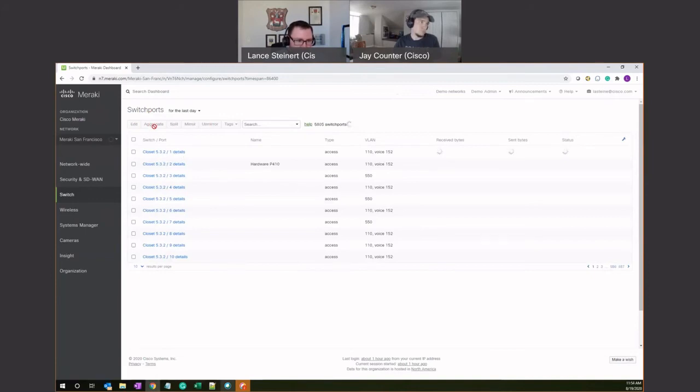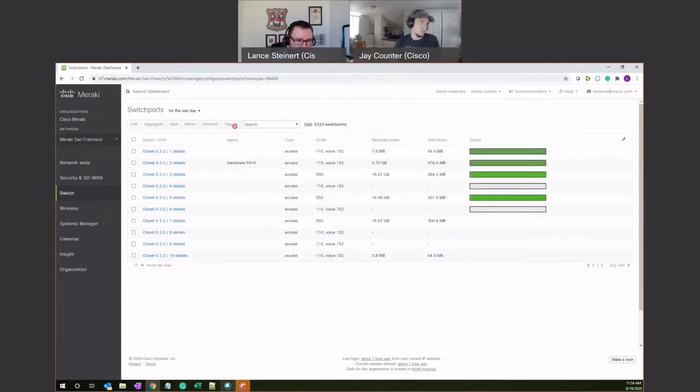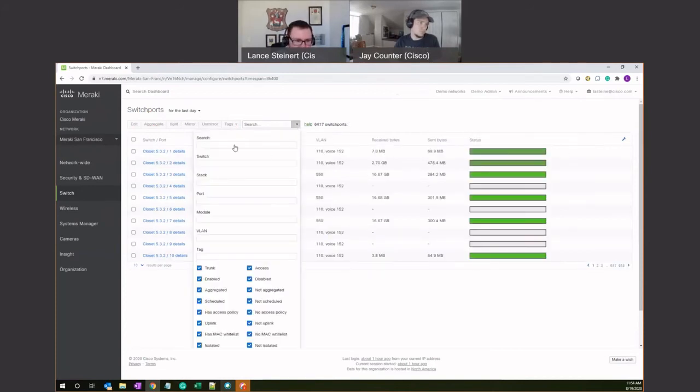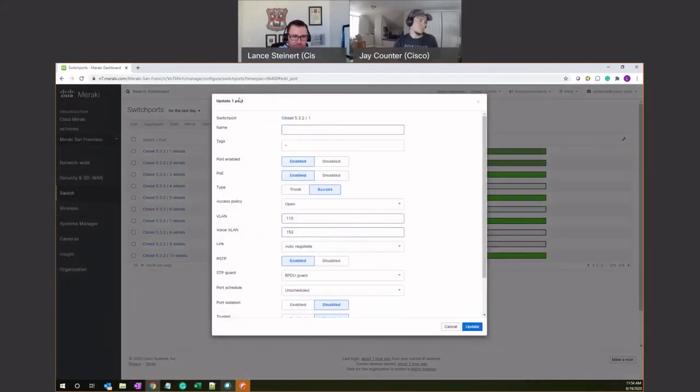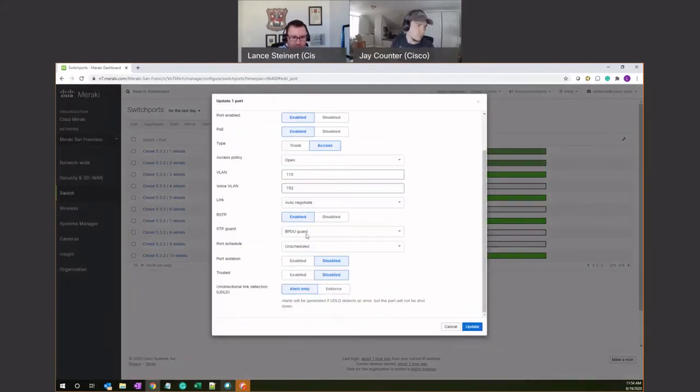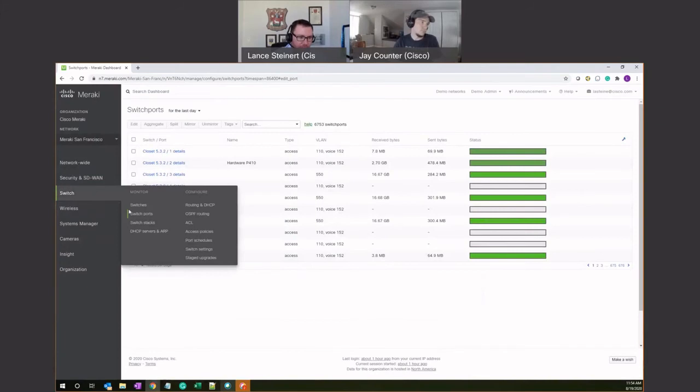You can split this up by aggregate as usage. You can search inside here. I want to look at traffic for my VLANs. I want to only look at trunk ports. So then it gives you the ability to see what's happening and make changes inside these. So let's say suddenly I need to make a change off that port. We're going to change that to whatever voice VLAN or regular data VLAN we need to use.